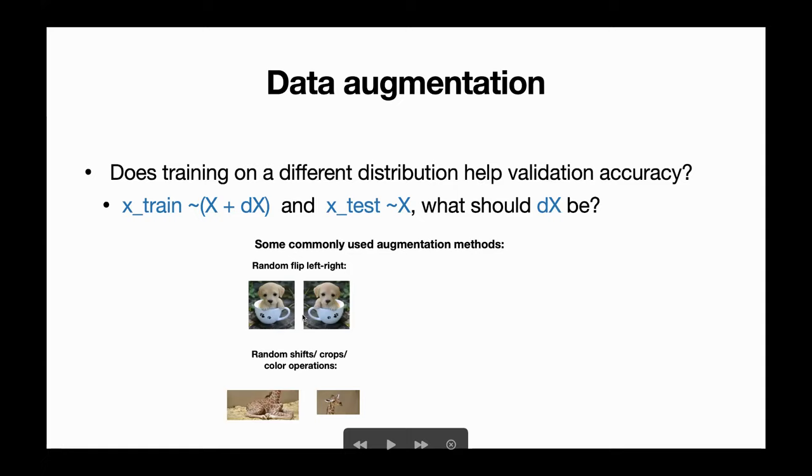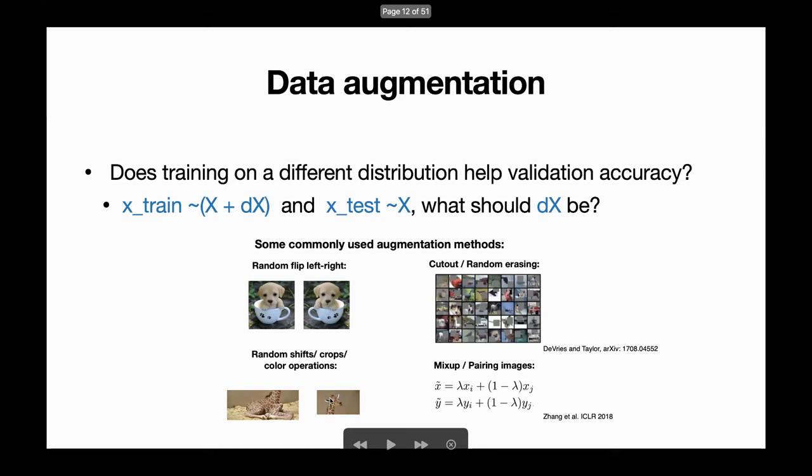Another thing you might want to do is cropping. Again, if you have an image classification task, you can tell that this crop of a giraffe is a giraffe, just like this one is a giraffe as well. So you can use this kind of freely and get better generalization. But then there are also some data augmentation methods that don't make as much sense. One of them that came out right when I was starting my deep learning research was cutout. And around the same time, another paper came out also called random erasing. The idea here is, I don't know if you can see these patches, but you have these images and then you put patches in the images. You either delete all the information in those patches or you add some noise. And this happened to really improve generalization.